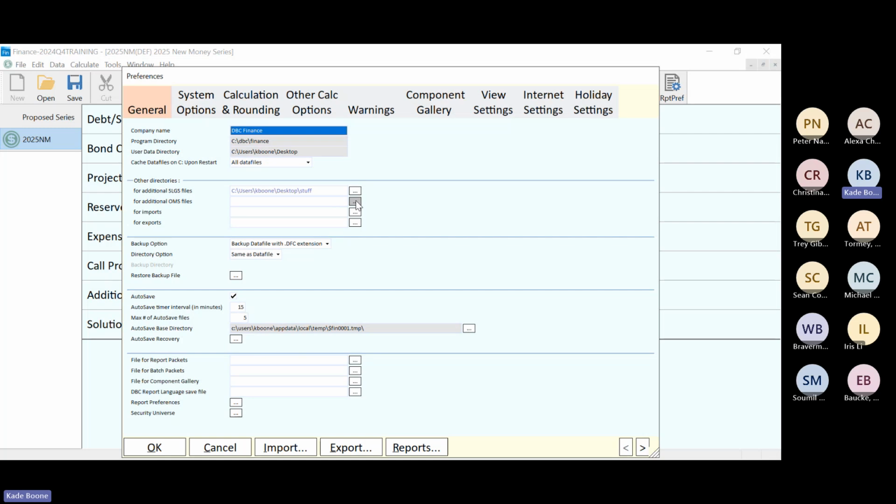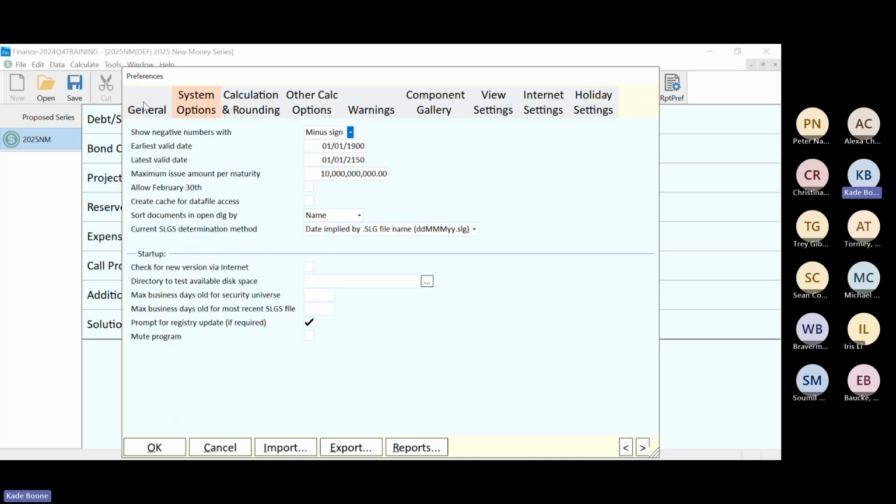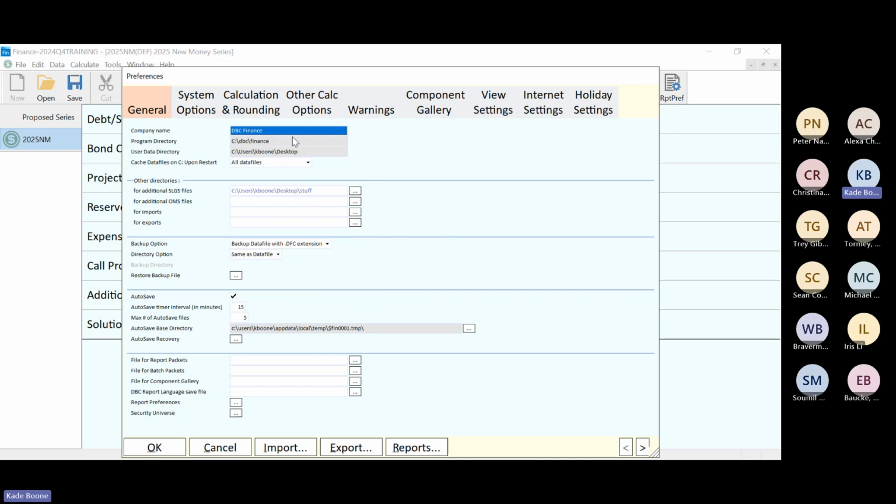Any kind of system resources or system preferences here are unique to you. We'll tell you, put your company name, because when you start viewing the reports, it'll say prepared by DBC Finance. Where do I go? Tools, preferences.